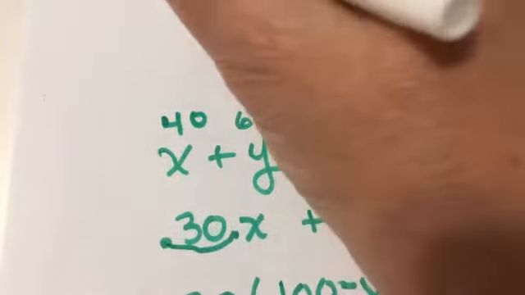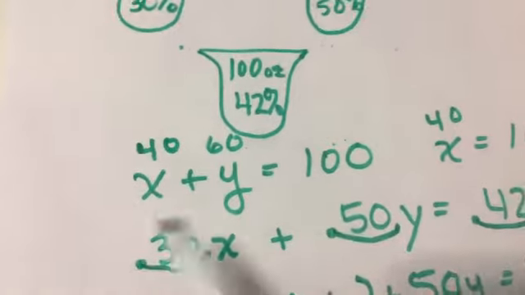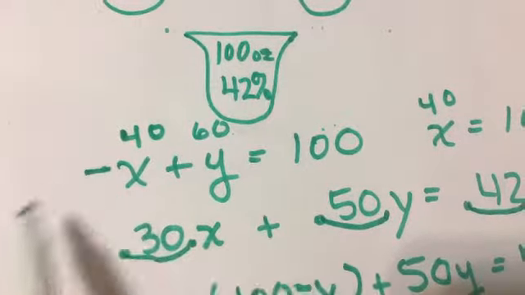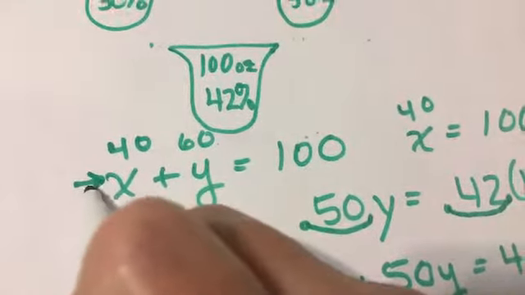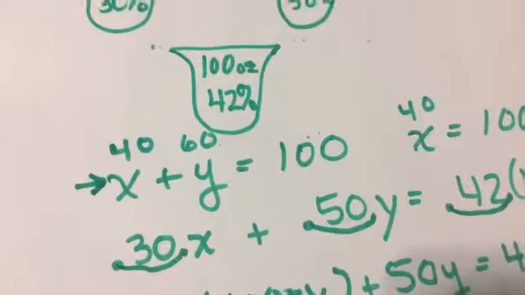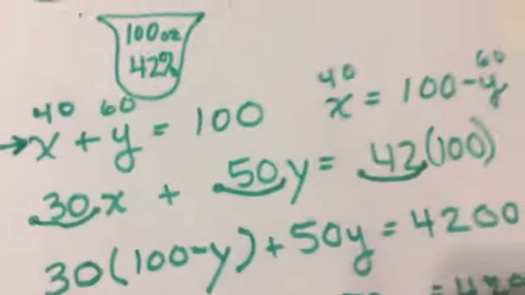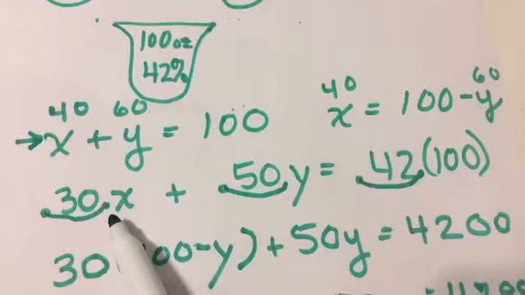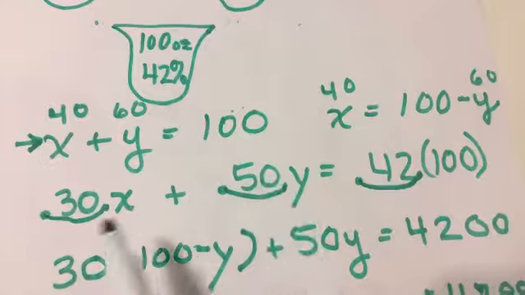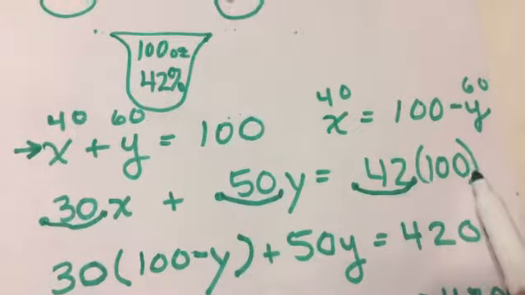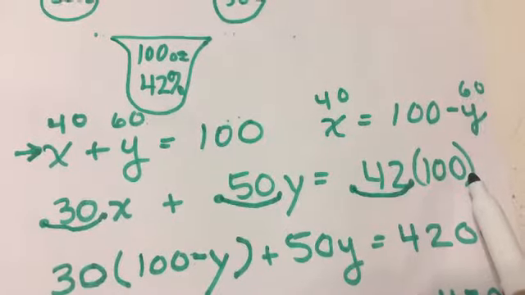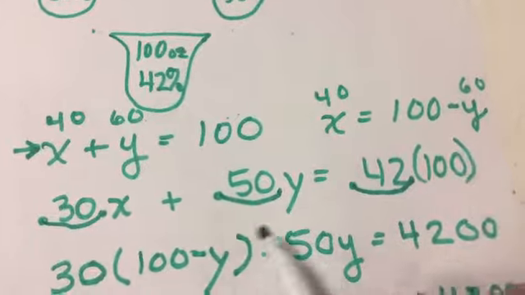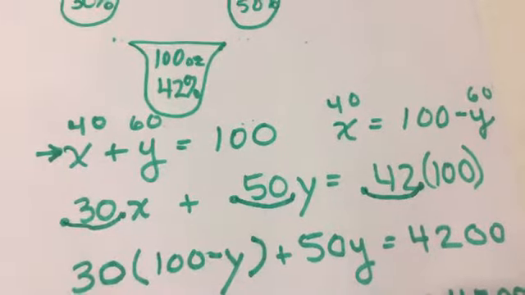So my X amount is 40. Okay, so I used this equation here to find my value for X. Therefore, I should go back into this other equation and plug both of the values in to check and make sure that that one works as well. And these are the correct answers because I have the correct answers in front of me. But you should always take that last step.